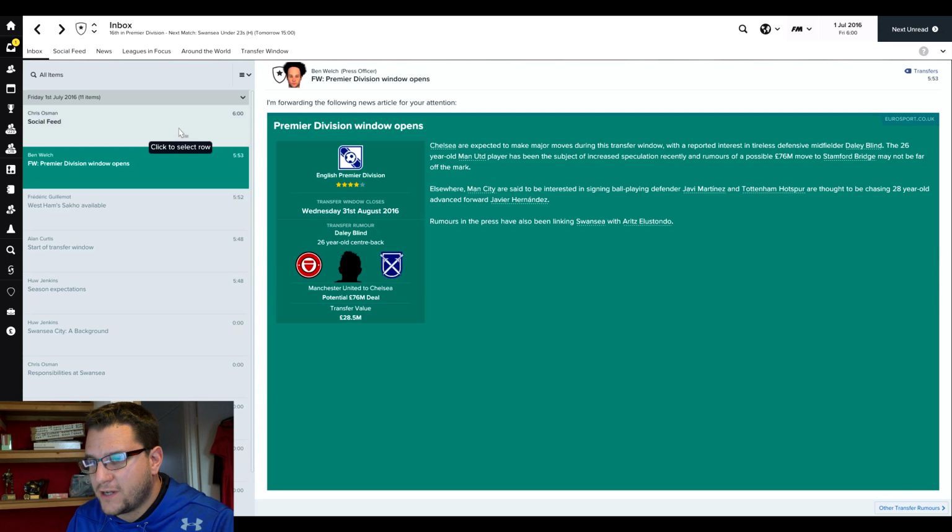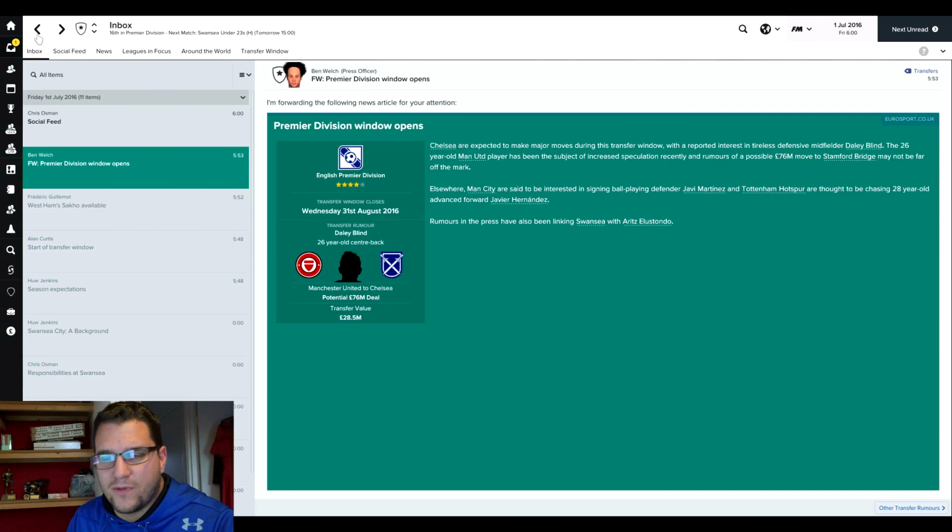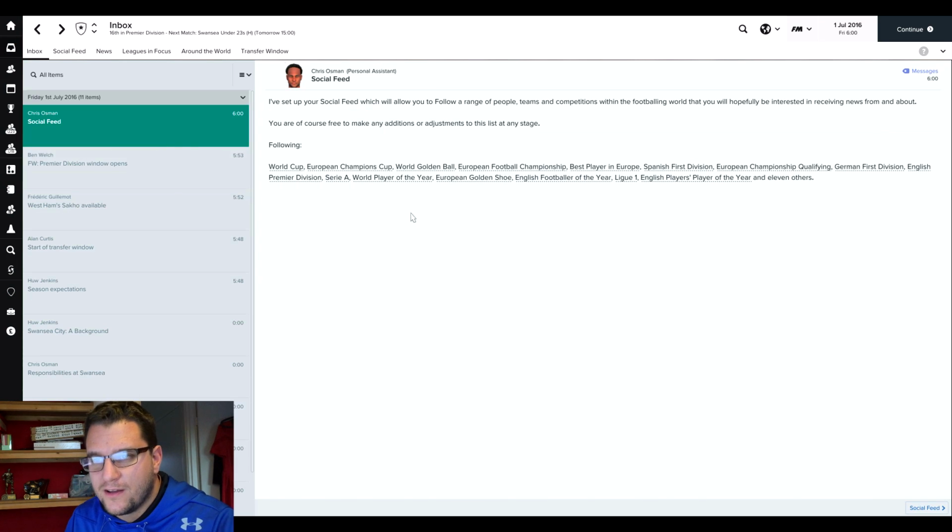The Premier Division window is open. Tottenham Hotspur are thought to be chasing Javier Hernandez, and Man City are eyeing up Javi Martinez. Didn't he used to play for them? I'm getting confused. And Daley Blind could be moving to Chelsea. Interesting. That seemed to happen a lot in FM16 if I remember rightly, but anyway.